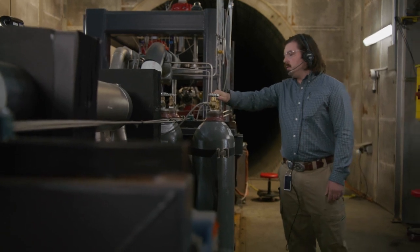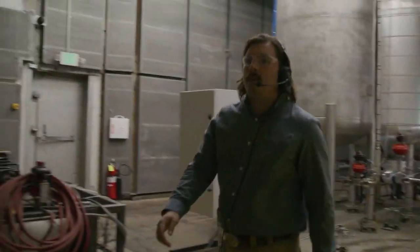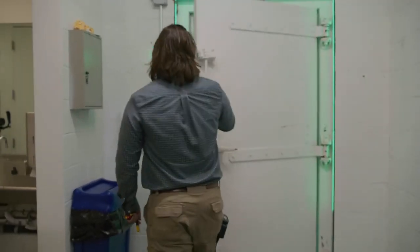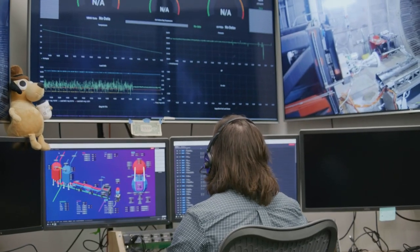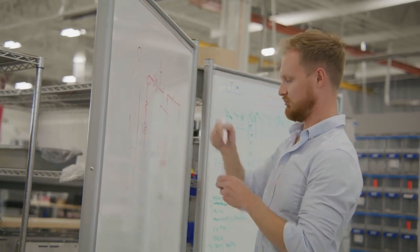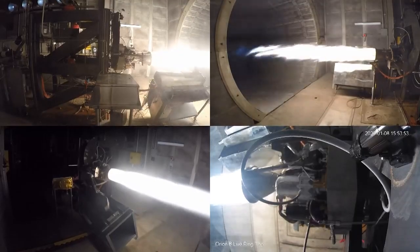My name is Andrew Pratt, my role here is head of test and launch. We're currently located in the Orion test facility — it's a very unique facility. We've got two-foot reinforced concrete walls, explosion-proof circuitry, and four-kilovolt power coming directly into the building that we can transform down, so we're not limited on any power requirements. It has its own built-in water deluge system that we can tap into to suppress sound and suppress the heat from the engines. Most companies have to go all the way into the middle of the desert — they have to fly to Texas, go to remote sites. Whereas two to three hundred feet across the street is our factory where we design and build the rocket, and then we just walk it across the street, put it on the stand, and run a test.